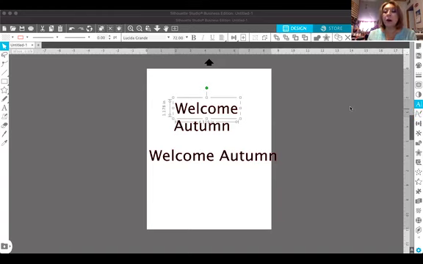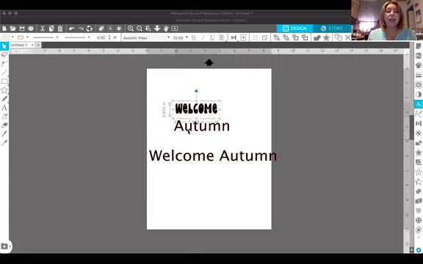So here are all of our fonts that we have. As I mentioned in our previous basic video, all of your fonts that you have incorporated, if anything you've loaded from the font or design bundles or any one of those other fonts features, they will be here as well. So that is actually kind of nice, because sometimes we have favorite fonts that we've purchased from other places and we want to use them here in Silhouette. So here is our Autumn Vibes.